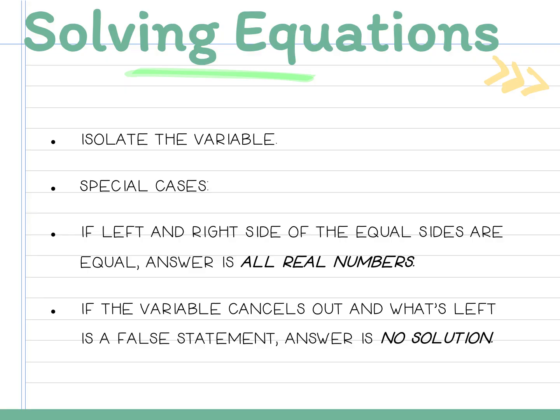All right, so solving equations in one variable, right? Linear equations in one variable, you're just solving for whatever variable you have. So if it's an x, you're going to solve for x. There are some special cases that some of you maybe remember, which are all real numbers and no solution. All real numbers is if you get a true statement, meaning the left and right side are equal. And no solution is you get a false statement, so the left and right side are not equal.